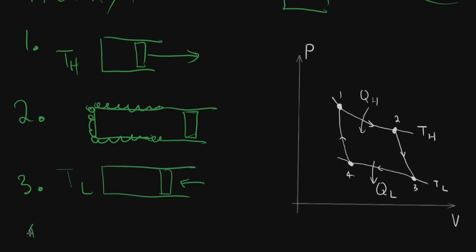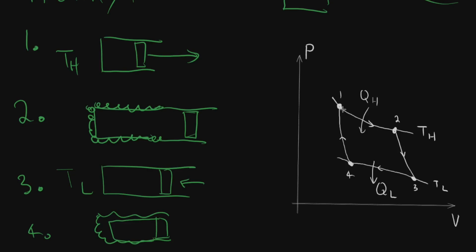And then step 4, I'm sure you could guess, is you would do adiabatics: you would insulate it and then let it compress even more. And I have a diagram right here of what's going on. This is pressure, this is volume. We expand it at constant temperature, then we allow it to expand adiabatically, and then we compress it, and we compress it, and all of these are idealized as reversible processes.